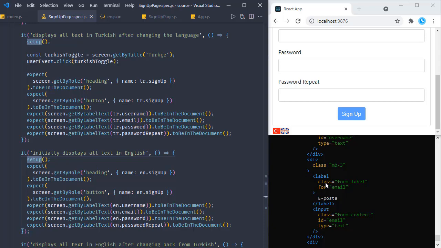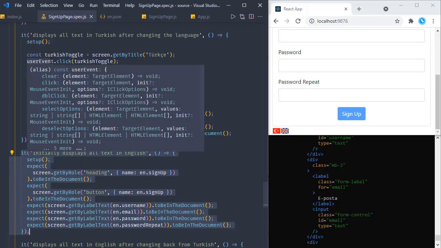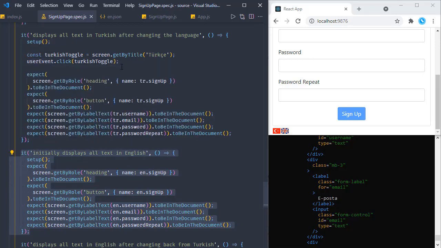But it's not working like this after changing the order, because the state of the language selection is not reset between tests. We are importing this i18n to apply our i18n configuration in each test, but it is retaining its state throughout the test.